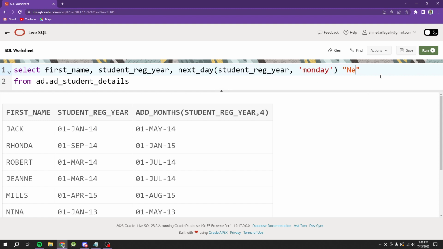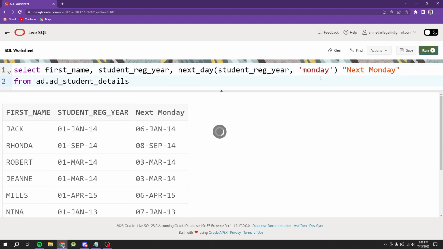So here, let me change the column to be next Monday, right? And I will click run. So this is a student registration year, which is 1st of January 2014. The date of next Monday after this date will be what? 6th of January 2014.